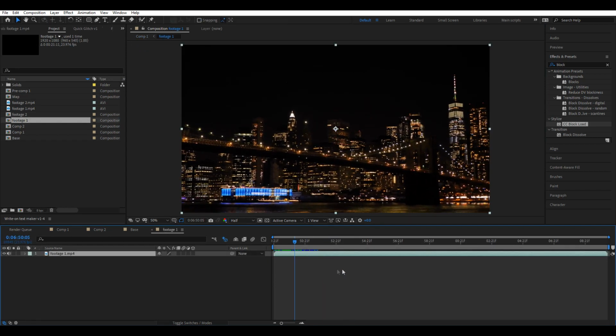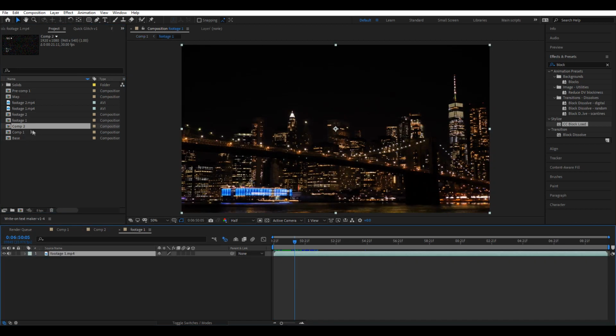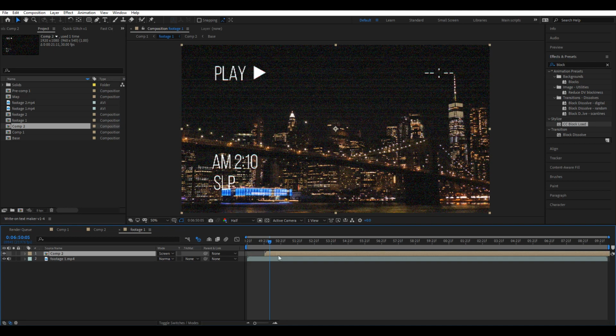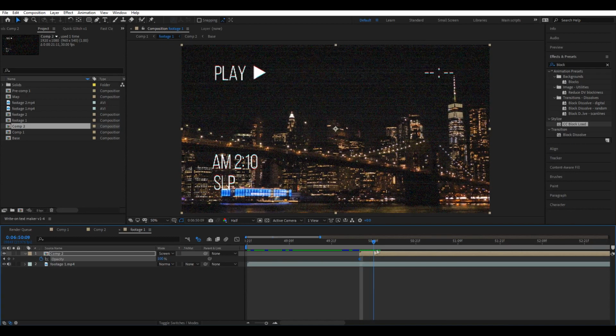Now it's time to add VHS overlay to the compositions with footages. Set blend mode to screen. We need to find the time where it should start. And animate opacity.